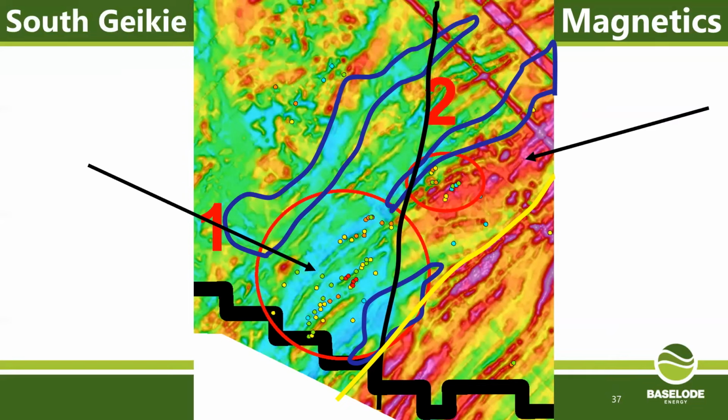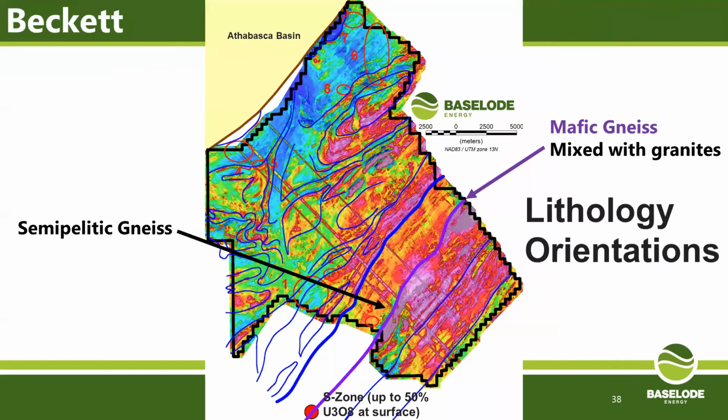This is one of the ideas. If this is the same rock type, but something has changed its geophysical parameters, its chemical parameters, something has happened to that rock. There's a structure in the area. What are the chances that that structure has had to do with mineralization? It is part of that north-south structure that goes up, that we can trace through the magnetics all the way up to McArthur River. Is this a high-grade structure? And we've got South Geikie right here with radiometric anomalies. What's beneath the surface there?